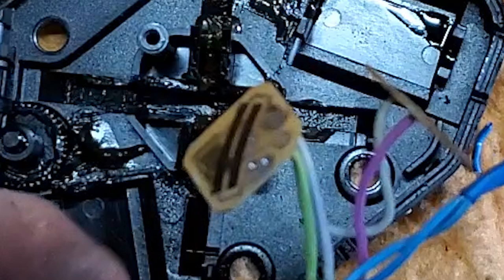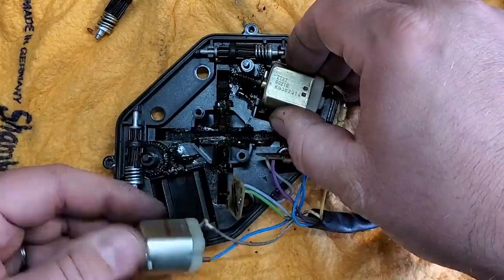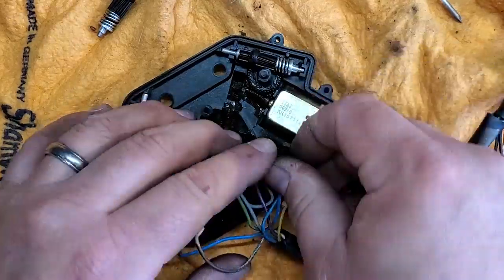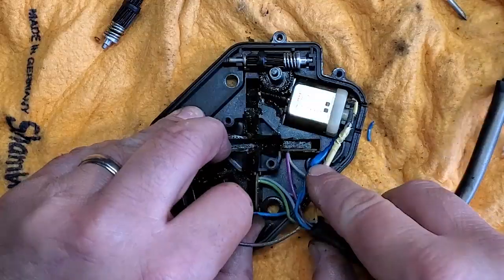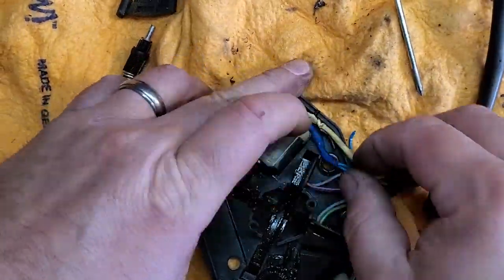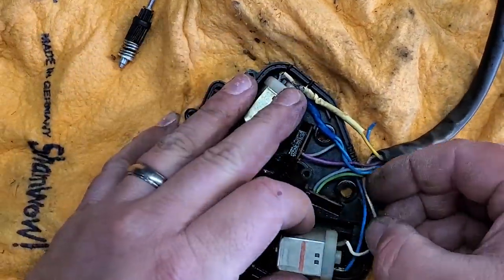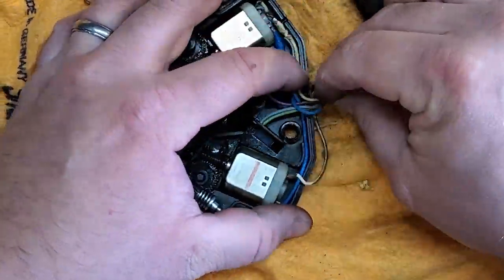So here we go. We're going to put this back in, back together. Hopefully your chips are in good shape. And we'll go ahead and drop the motors in. And here we go, guys.